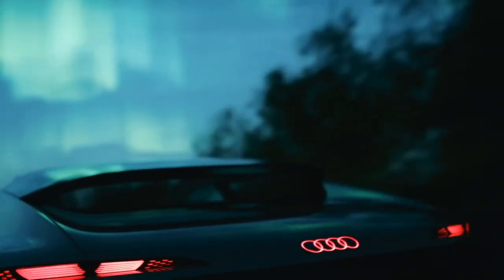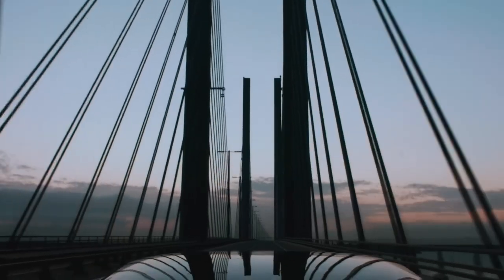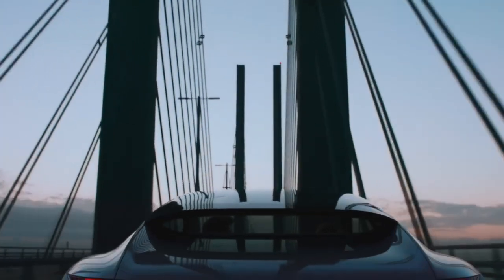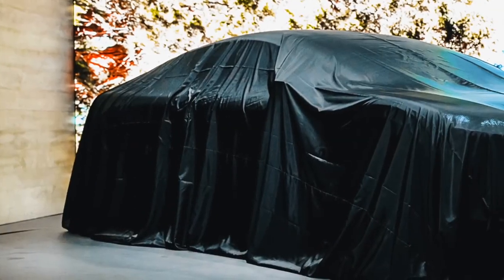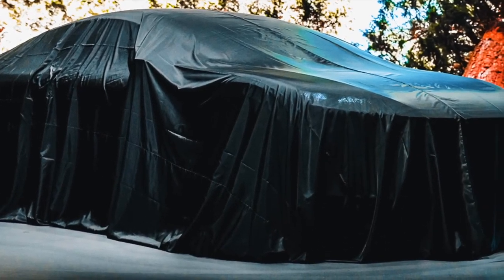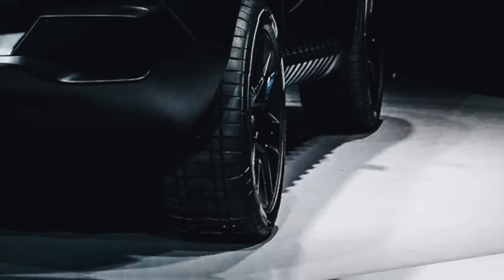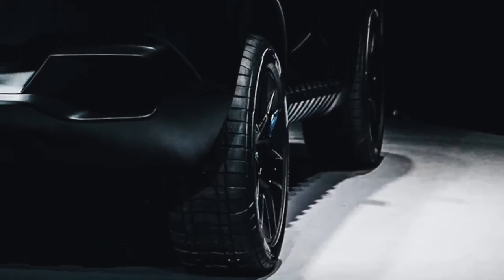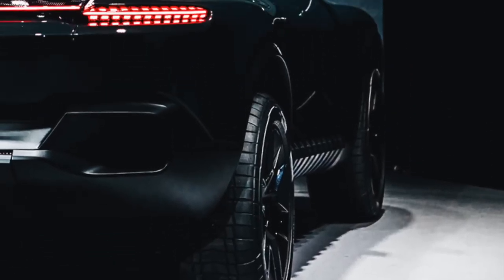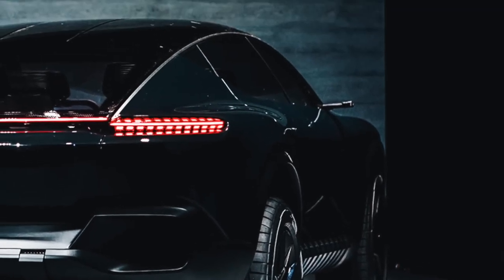The first such product will be the Audi A8, and after some time the company will introduce the Audi Q9. I have already talked about this crossover several times, but plans for its production have changed dramatically. Where earlier Audi marketers saw their product as a competitor to the BMW X7 with a line of gasoline engines, now the situation has changed dramatically — the new product will move to electric motors.